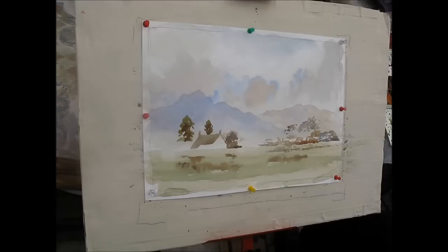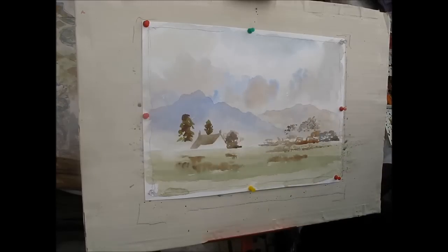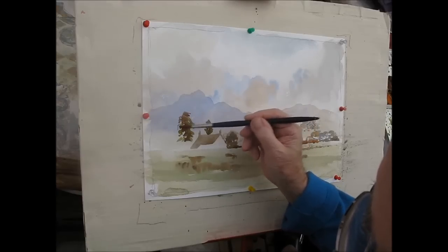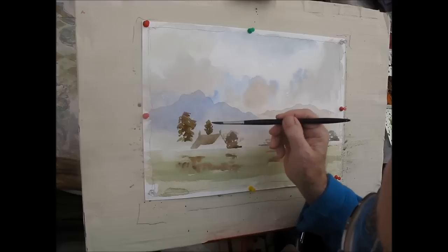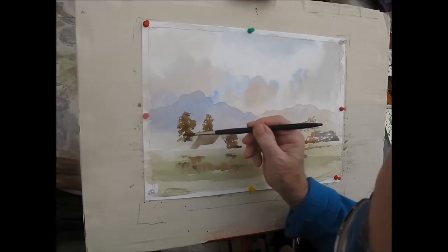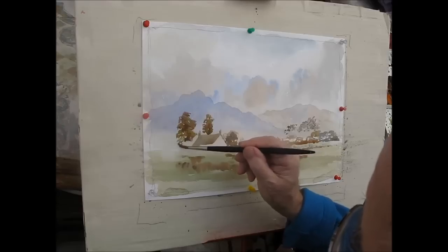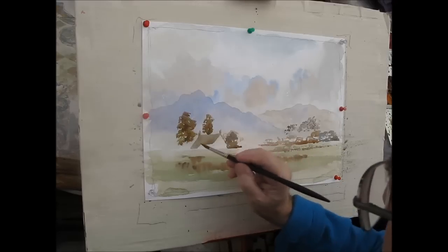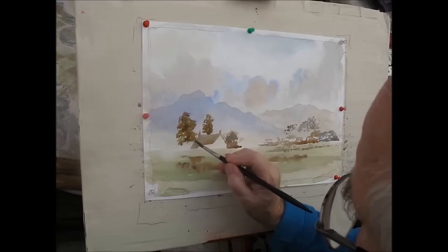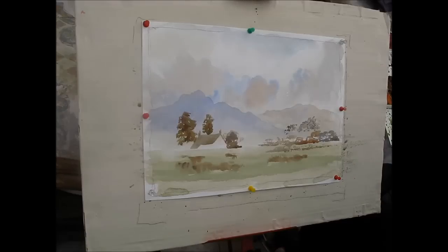Okay, let's see. Oh, damn myself. Tell you what, I'll change that to a different type of tree. I don't think we'd have that tree there and that one. Still have it as a poplar tree. This would be a bit poplar, wouldn't it? More or less a poplar tree than like that. These are like oak trees or elm tree types, which come over like, but this is that. Okay, that's looking okay there.